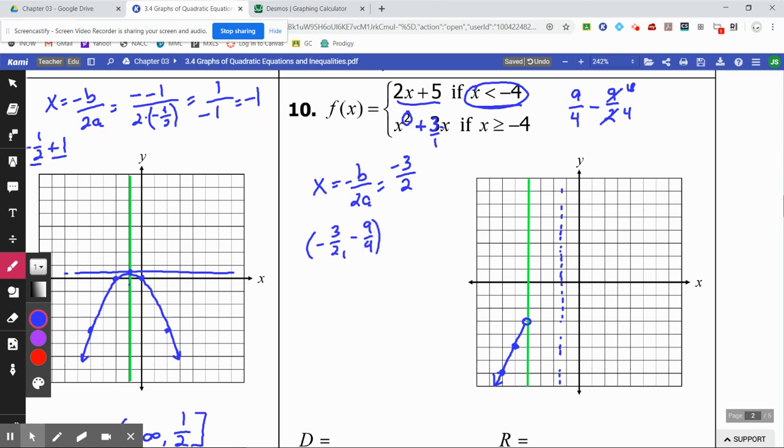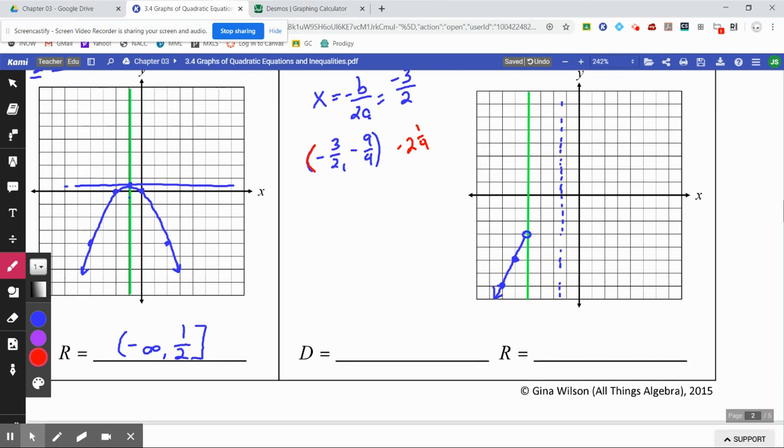So probably the worst looking vertex that we've had thus far. So on our axis of symmetry, we got to go down 9/4, and if you need to, 4 going into 9 two times, with 1 left over, that would be -2 1/4. So go -3 over 2, and then go down 1, 2, and 1/4. So just get it as close as you can. It'll be somewhere right in there. Okay, now we're going to go on each side of that vertex. Let me scoot that over just a little bit because it should be right in the middle there.